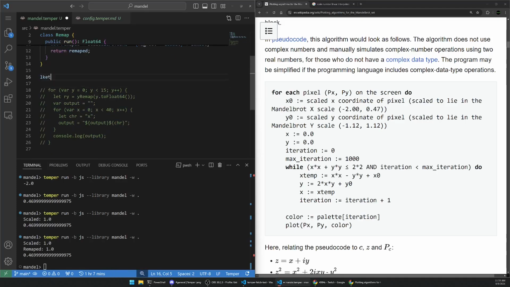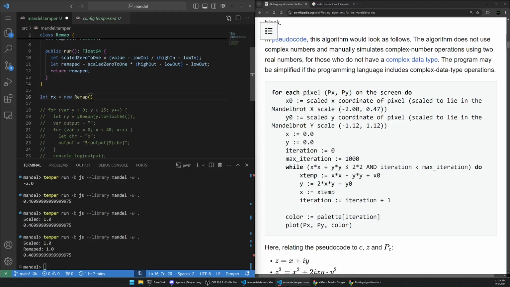So like let x remap rx, sure, new remap, and then we're gonna do 0.40, I don't know, and then -2.0 and 0.47. Yeah, that should work.